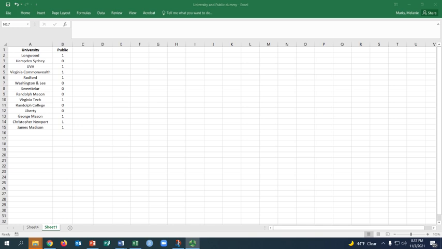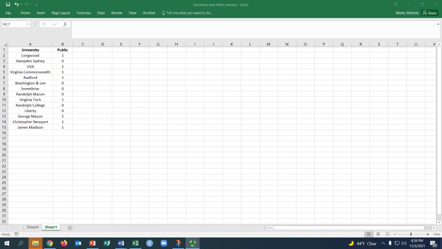Now, I want to remind you that if your goal is to create charts like a pie chart or a bar graph or something like that, then you might want to go back to the descriptive information and code it differently. Maybe use a count if command or something like that. But I also want to show you that you really have all of that same information here that you can generate from your dummy variable.